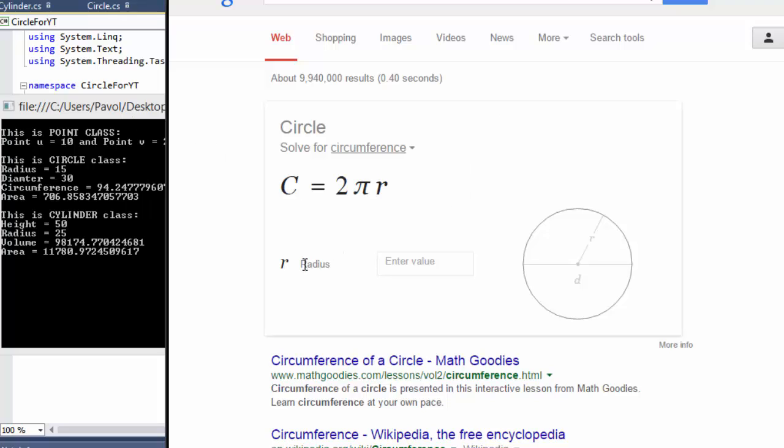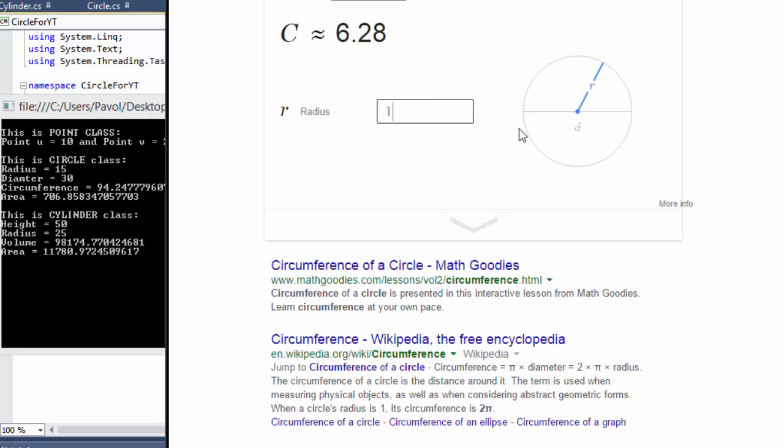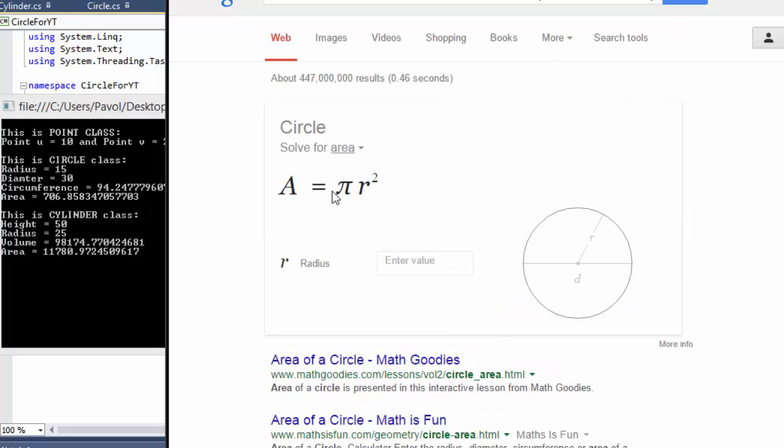For the circumference, the radius that we passed was 25. No, it wasn't. It was 15. So the circumference is 94.25, which is over here. You can see 94.25. So that's working fine.